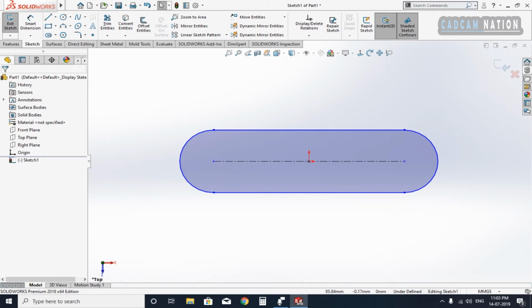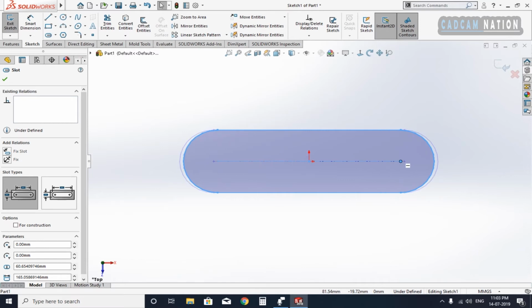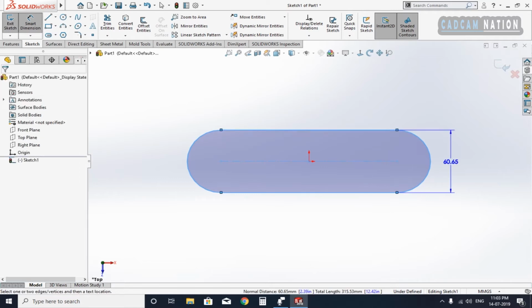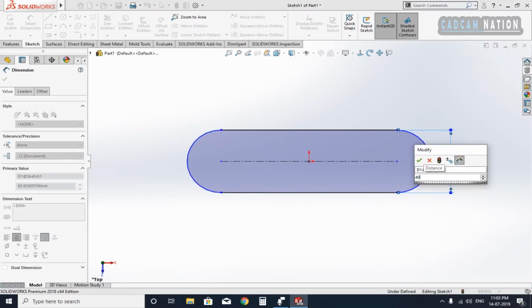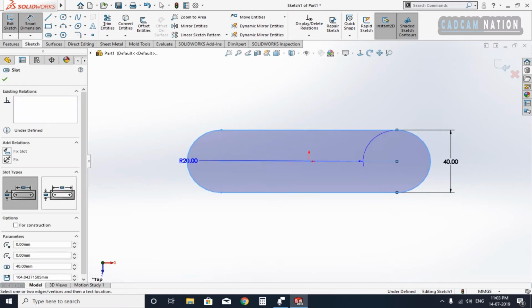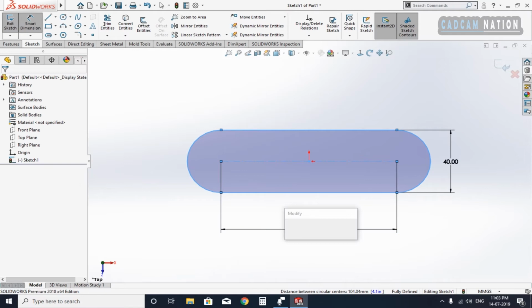Now what we're gonna do is I'm gonna do the constraints. I'm gonna make it straight. As you can see, it is already straight, so I don't have to make it straight. If it is not straight, then you can simply click on the point by holding down the control key and click on the origin. As it is a slot, it doesn't matter. So I'm gonna give the dimension. I'm gonna give the dimension across its width equals to 40. Now it is 40 mm in width, and I'm gonna give the distance from its center point. It is equals to 102.